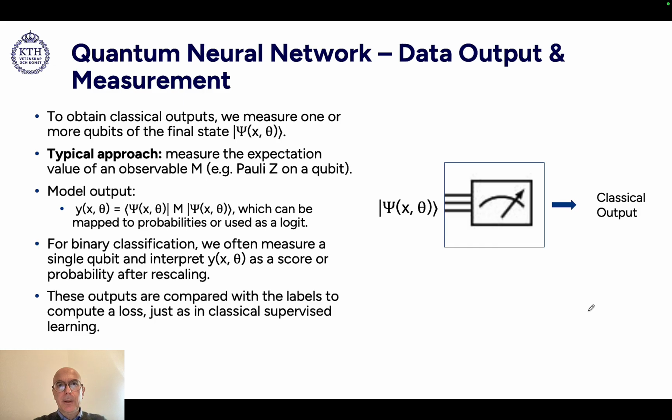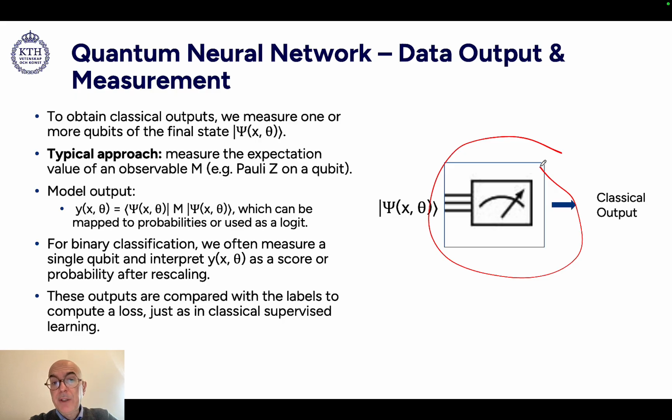After we have done the variational circuit, so we go from feature maps, we get the quantum state, then the variational form quantum circuit takes the output of the feature maps and gives as output another state. So what we need is a measurement in order to provide some values to the loss function. Typically this is an observable that we call M, and it can be local or global depending on how many qubits we measure.